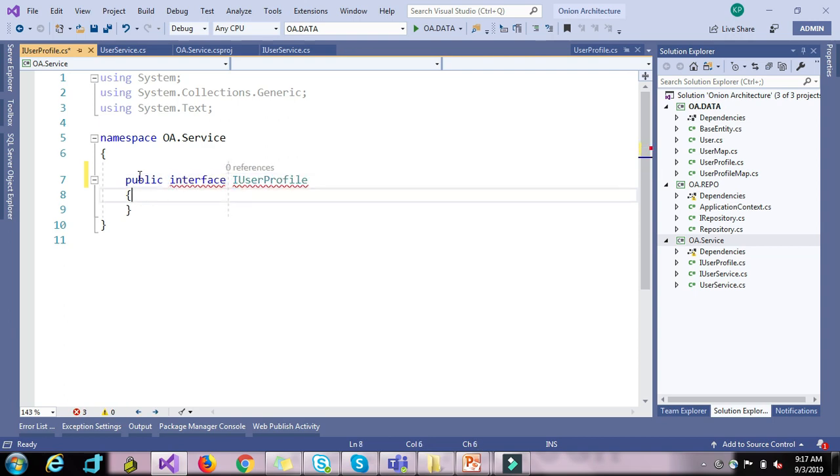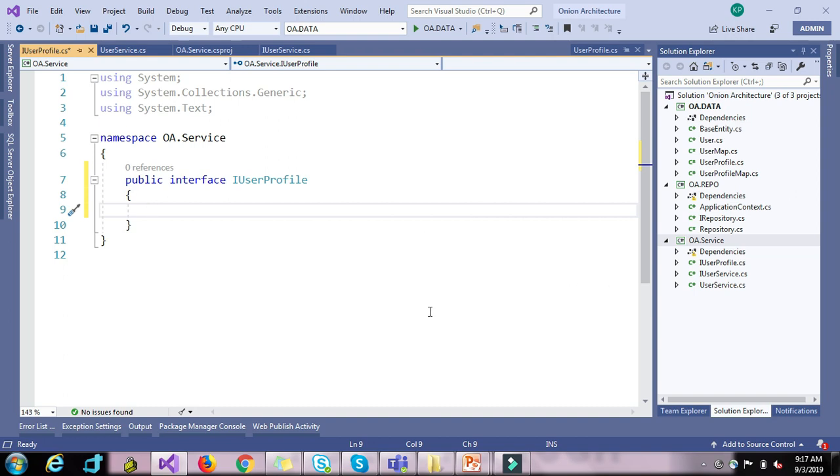So decorate it as an interface, and this interface holds method signatures which are accessed by the external layer for the user profile entity.